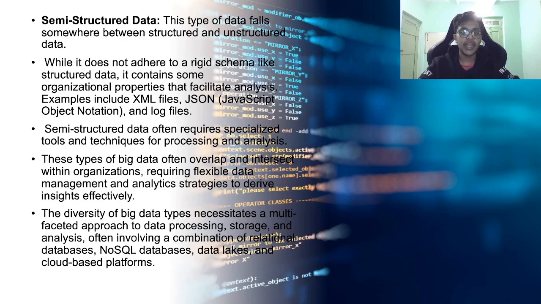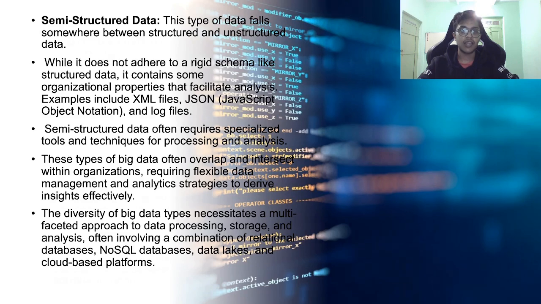These types of big data often overlap and intersect within organizations, requiring flexible data management and analytical strategies to derive insights efficiently. The diversity of big data types necessitates a multifaceted approach to data processing, storage, and analysis, often involving a combination of relational databases, NoSQL databases, data lakes, and cloud-based platforms.